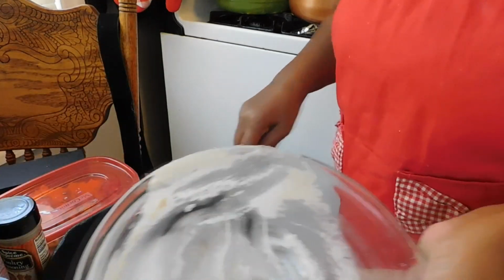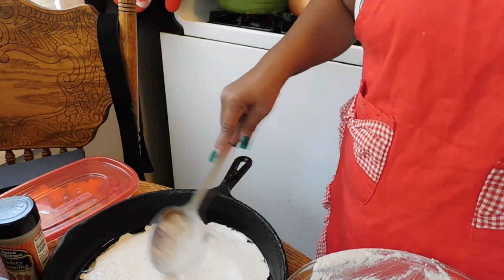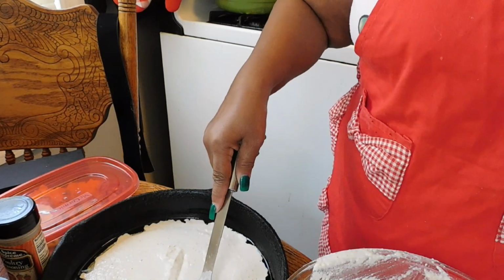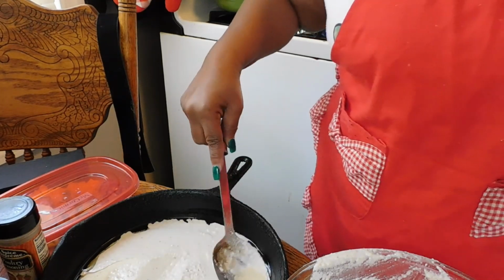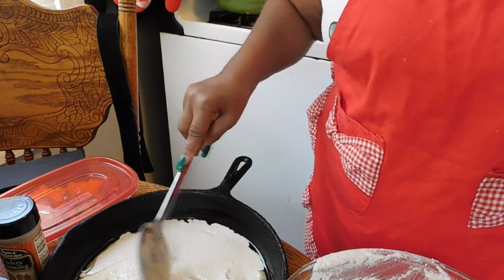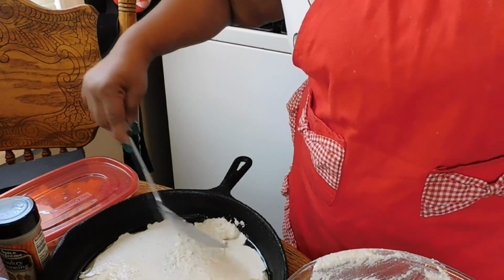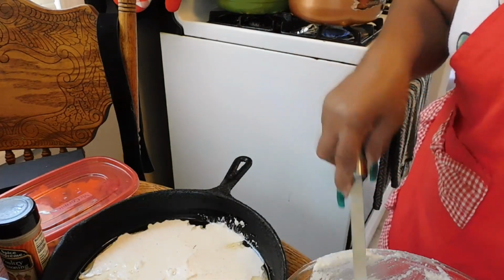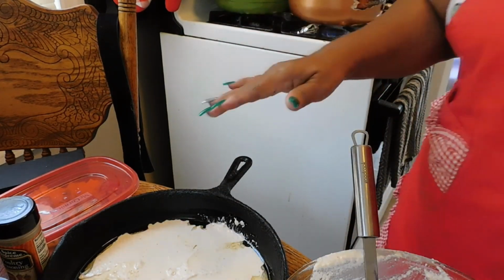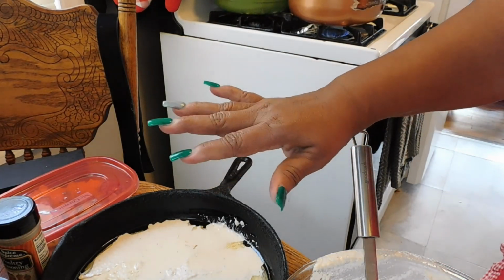Now, I used a little oil, right? You know that southern oil that had because you fried some chicken. That's how I'm making this, okay? And this is the best oil to use when it comes to making your cornbread, right? So we're going to be back when this cornbread is done and my chicken is ready to be pulled off the bone.